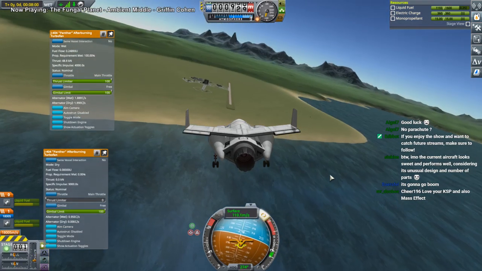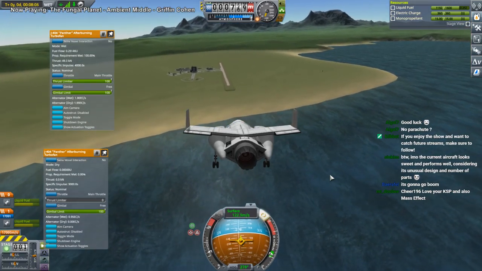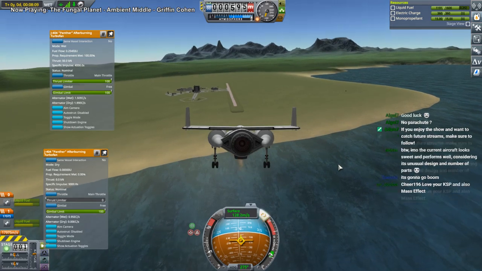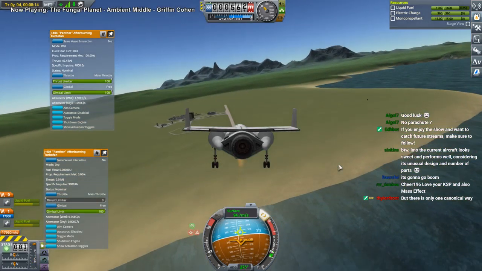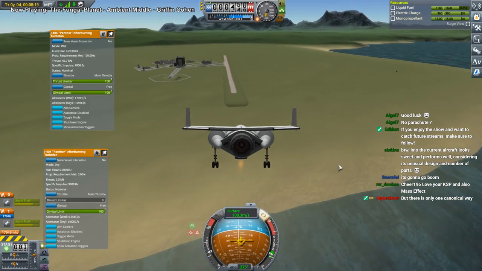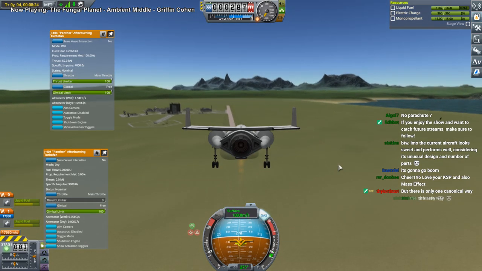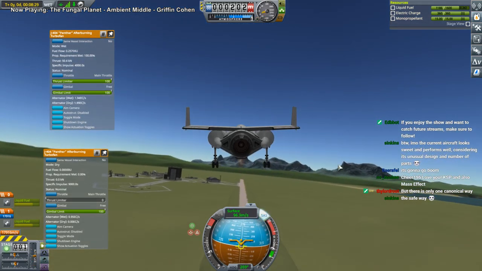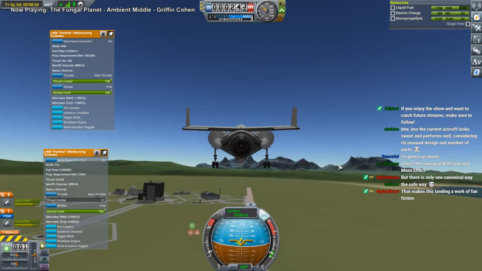There are actually numerous ways of landing this. It's more of a question of which way I want to do. Only one canonical way? I don't know about that. I mean, obviously, I could just fly it in the normal way, the safe way we could have done already. But I'm gonna try and reduce speed and do it more of a VTOL way.